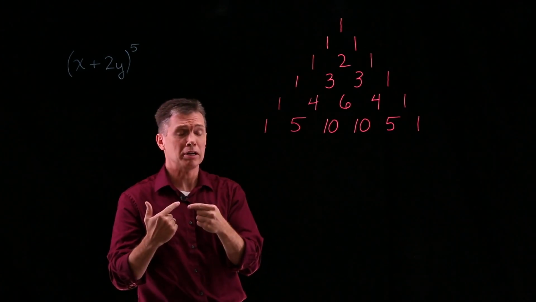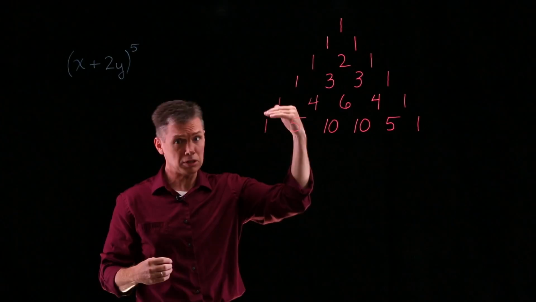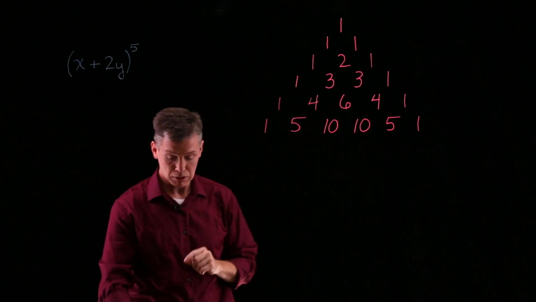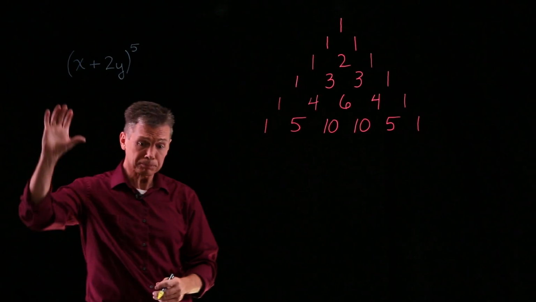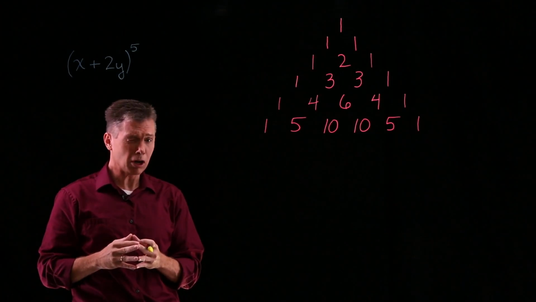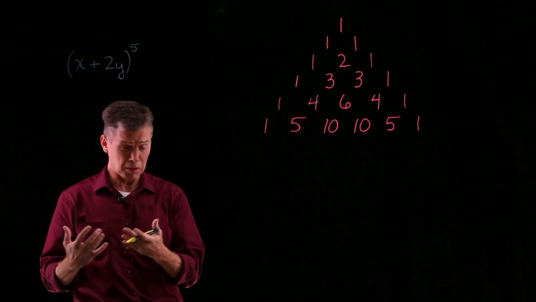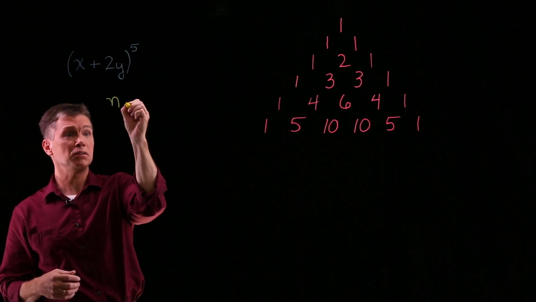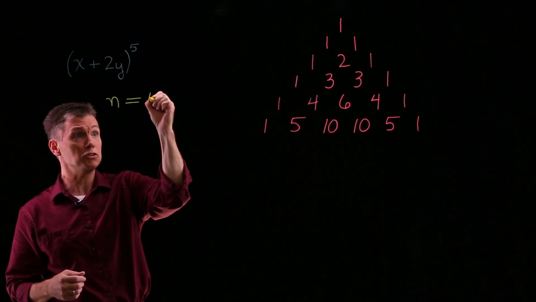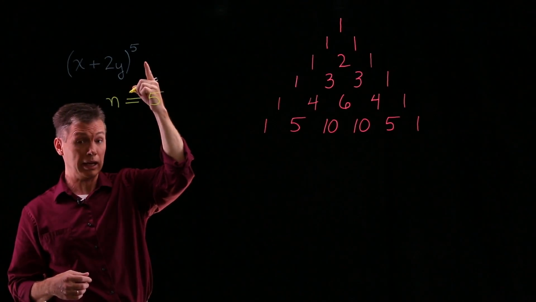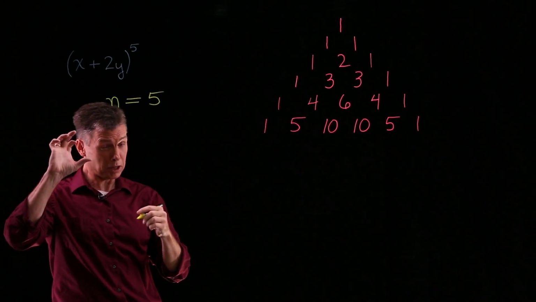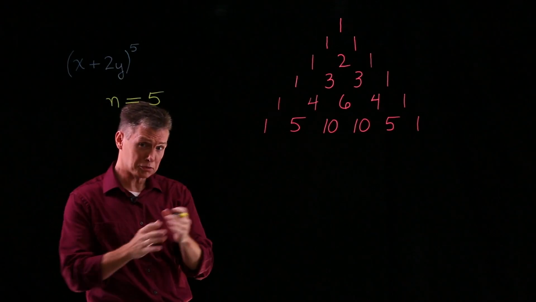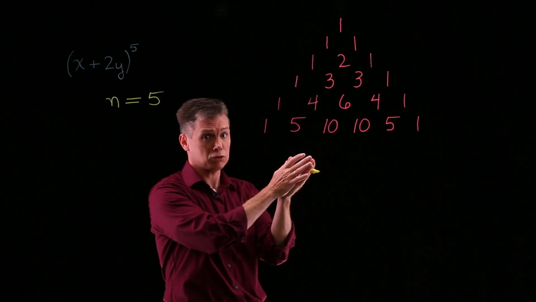And the only thought I might have right here in this problem is, how far down do I have to go? How many rows of Pascal's triangle do I need? To get the answer to that, I'm going to go back to the original expression. The original expression really always offers us three pieces of the puzzle that we're going to need to put together. The first piece is your n value, which is always just the exponent. N equals 5 here. Let me put the other two pieces of the puzzle on the back burner for a little bit. We'll come back to them. But that n equals 5 tells me where to go in Pascal's triangle.